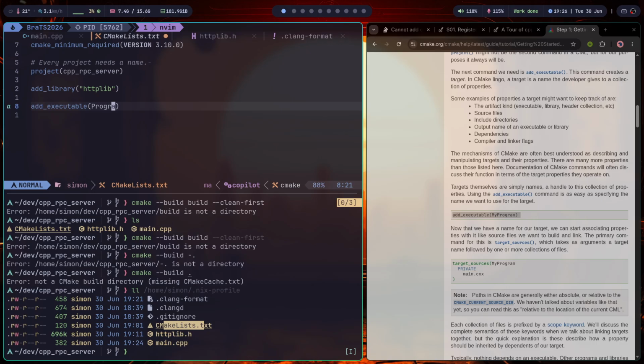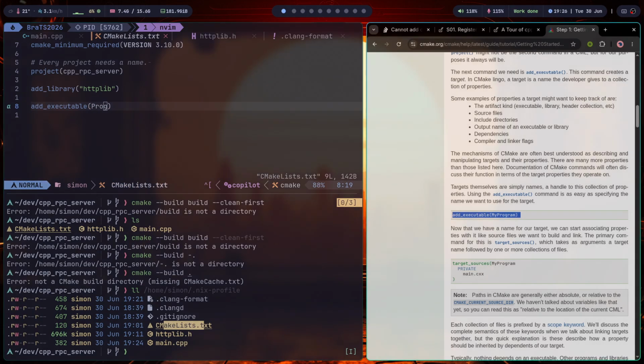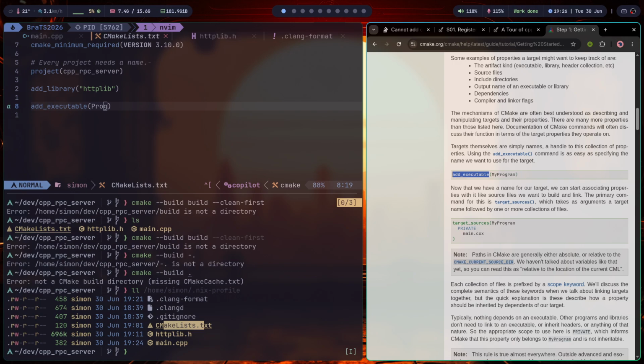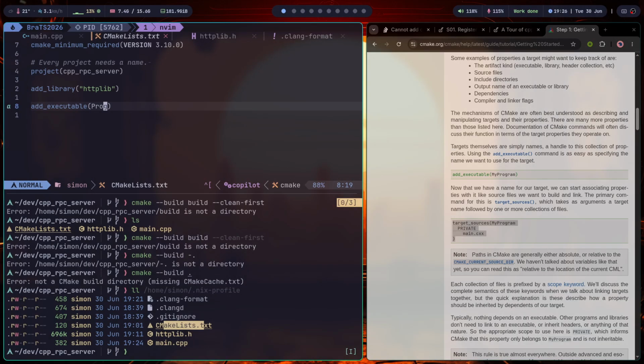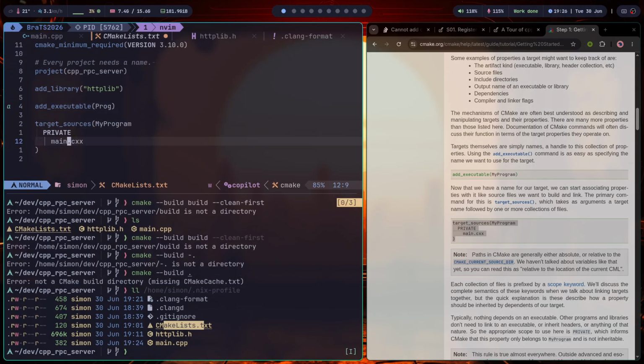Program. I'm assuming, or just proc, like program. I'm assuming that's going to be the executable, right? Target source. Yeah. Main. I think, yeah, that's exactly what it's called.